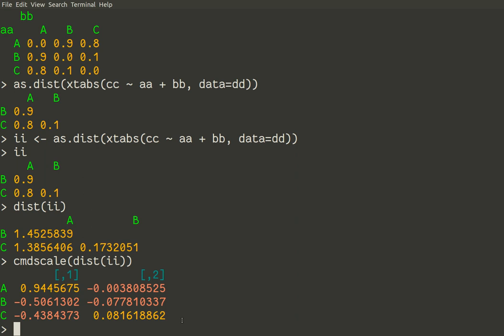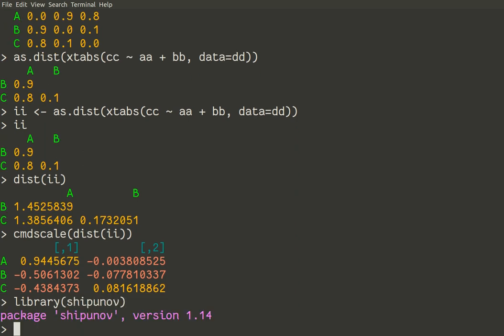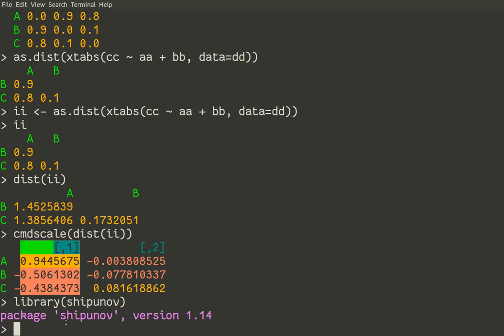And now, the next method. That method will require my own package, so library(shipunov). A slightly crazy method, but I recommend it because sometimes multi-dimensional scaling is not so good. One of the minuses, well, depends on your goals of course, is that the first column of multidimensional scaling will take most of the variation inside. And this is unlikely to be the original data. Original data has variation more or less spread over columns, so it's slightly less natural than you might want. So how to make it slightly more natural?